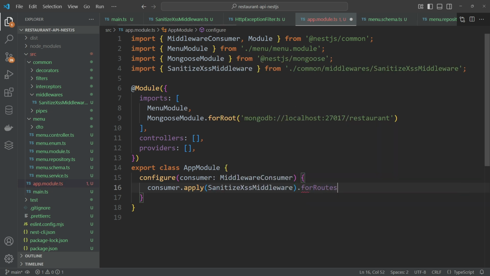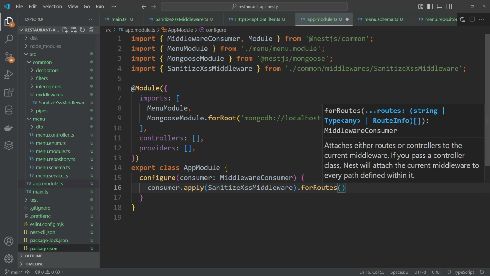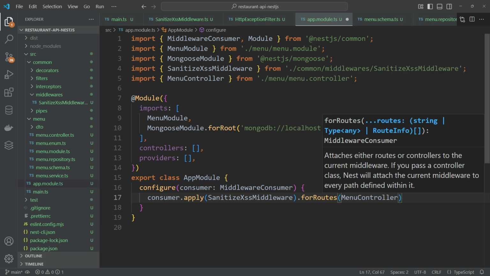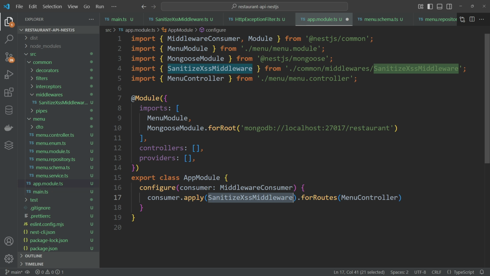We have only one route, the menu controller. So here in the app module, I am applying the XSS middleware to the menu controller. That means when the menu controller is executed, this XSS middleware will be executed before it reaches the controller, and it will do the sanitization for us, right?